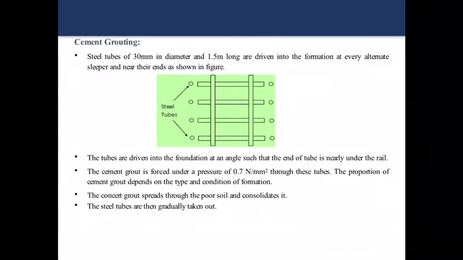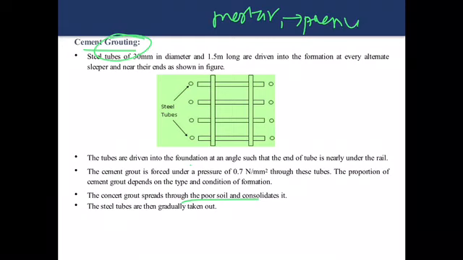Here we are not using any additional soil. We are trying to stabilize the existing soil only with the help of cement grouting. So what is this grouting? Cement grouting is nothing but a mortar of a proper proportion, which depends upon the nature of the poor soil. This mortar will be ingressed inside the soil under certain pressure. Doing your concreting work under pressure, that we call cement grouting.